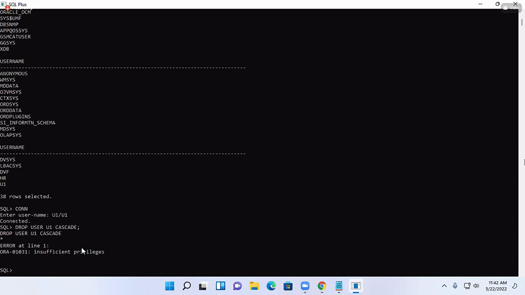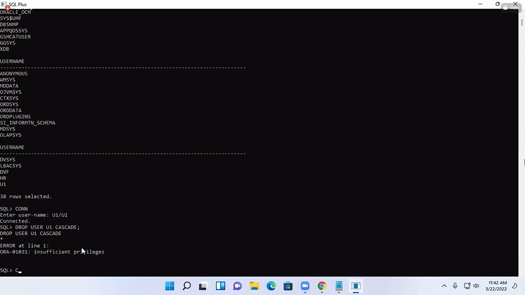That means you can't drop your own user because the user is already active, we are already logged in. Is it possible to delete the user while logged in? No, not possible. That's why it shows insufficient privileges. You don't have permission to drop your user. Then who will drop? Administrators can drop it.